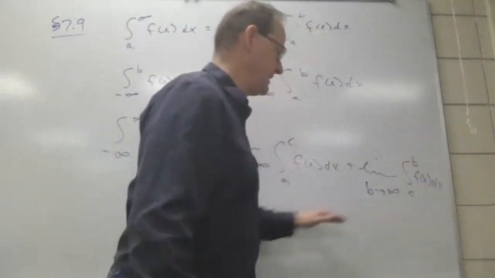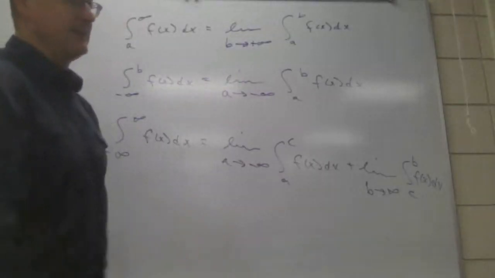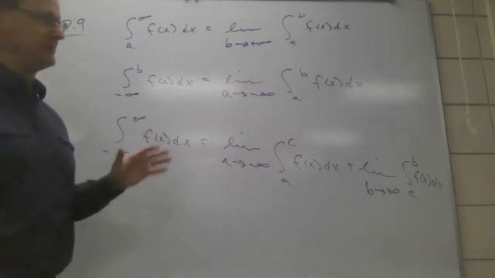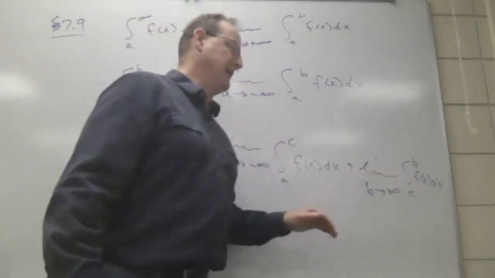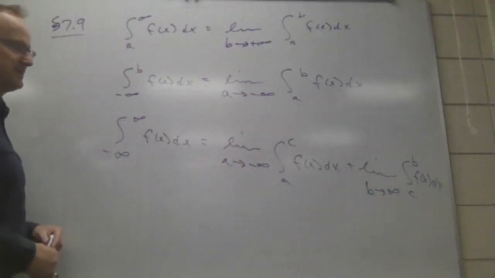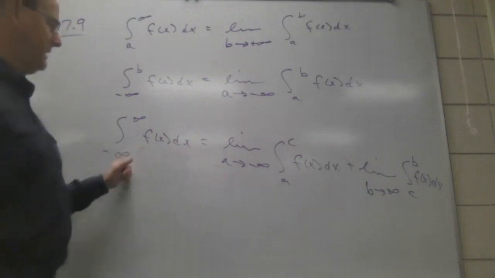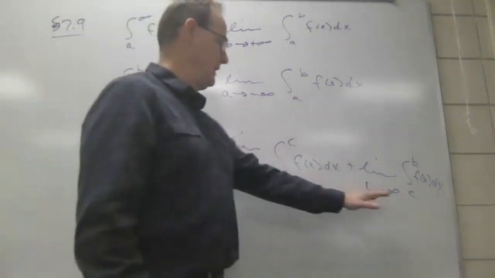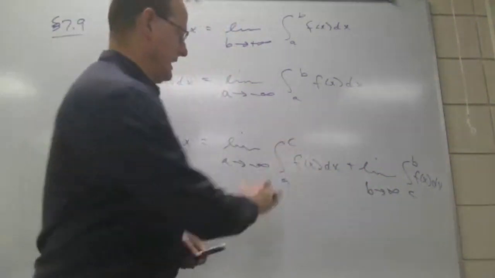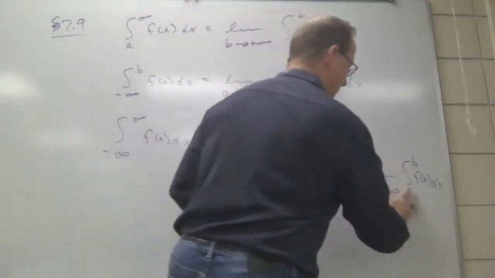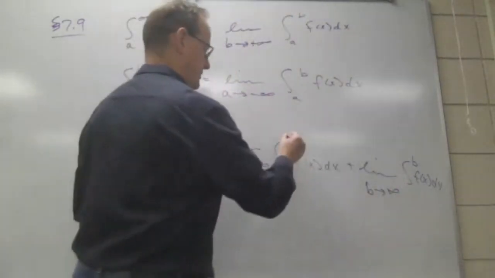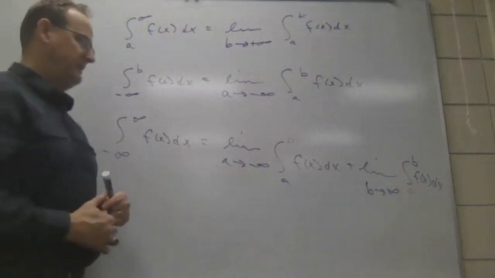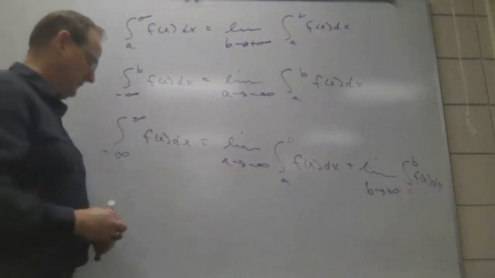If both of these limits exist to a specific number, we can add those together. Then that would mean this integral exists and is convergent. Otherwise, if either one of these is infinite, plus or minus infinity, or doesn't exist, then this is going to be a divergent integral here. So anyway, this c, a lot of times, since it can be any number in between, we're just going to use 0 a lot. That's just an easy number typically to use and plug into different functions.